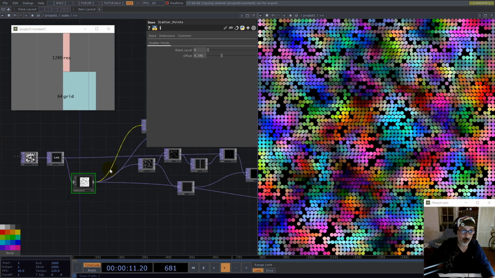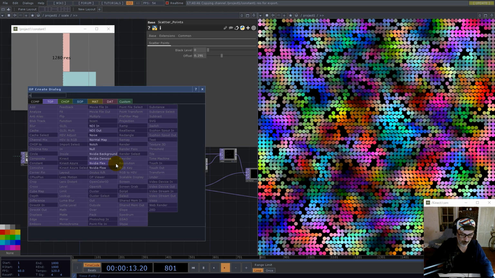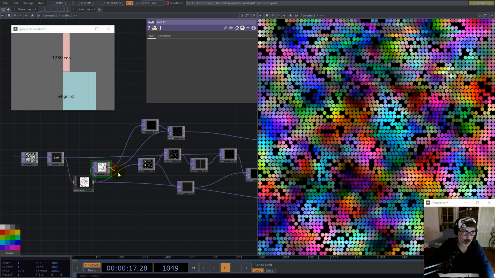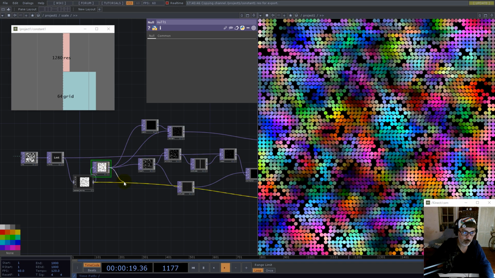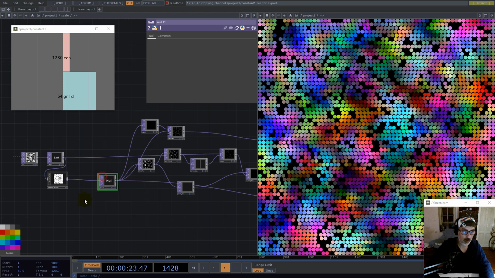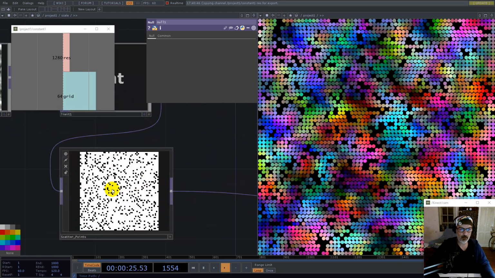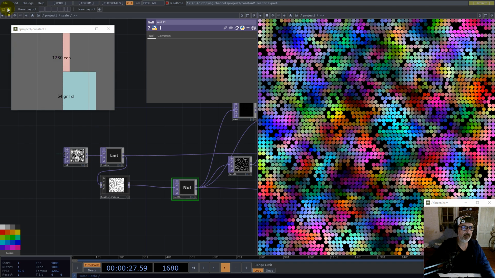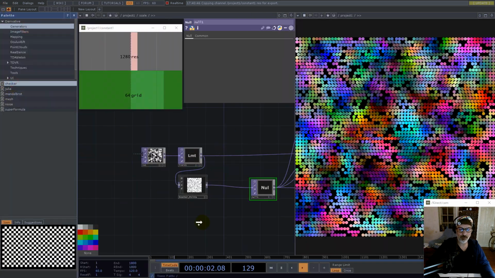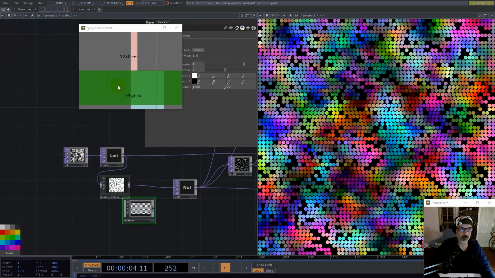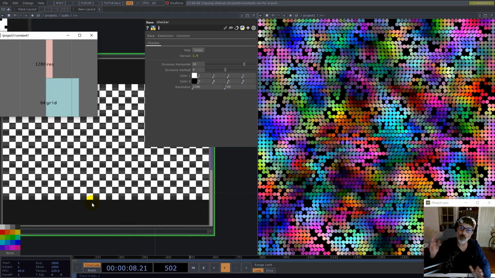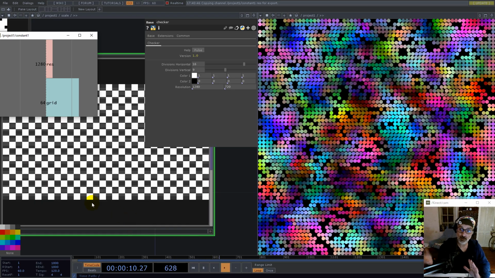Let me have a null here. So we do like this. And instead of scatter points, let's go with something much easier with checker. Okay, and for the checker, you see in the checker, one pixel is solid, the other one is empty.